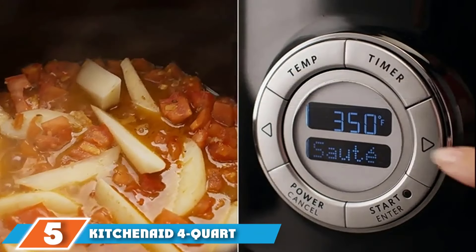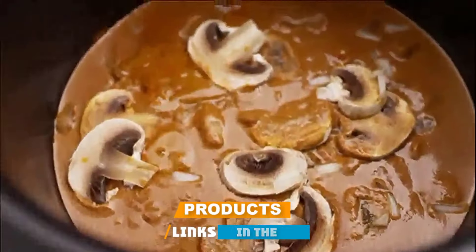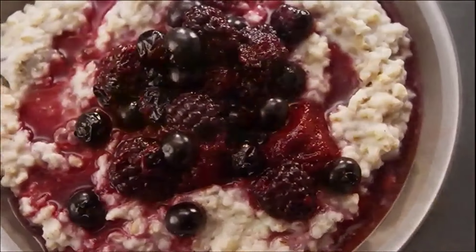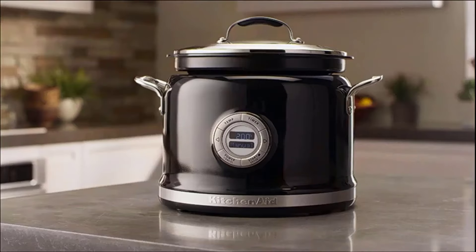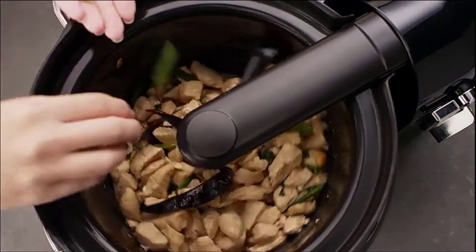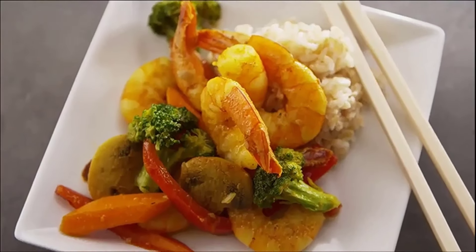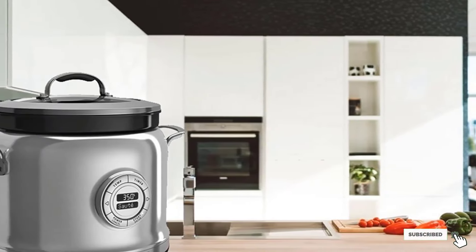The number 5 position is held by the Kitchen 8 4-Cord Multi-Cooker. This multi-cooker has a unique look, somewhat like the child of a toaster and a teakettle, with a jaunty lid and handy side handles. The control panel has settings for risotto, rice, sear, sauté, simmer, soup, yogurt, boil/steam, low or high slow cook, and keep warm. The addition of the stir tower — which can be purchased without — means this cooker can stir food while it cooks for perfect risotto or perfectly cooked onions. The tower has three constant stir speeds and two intermittent modes. It has a four-quart capacity, great for singles, couples, and side dishes.